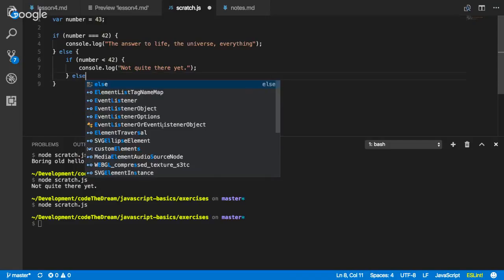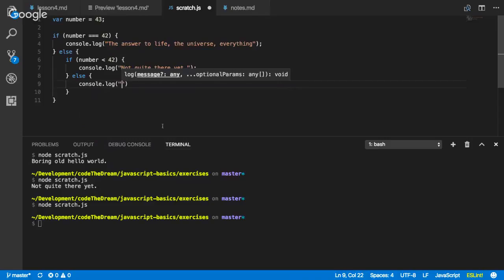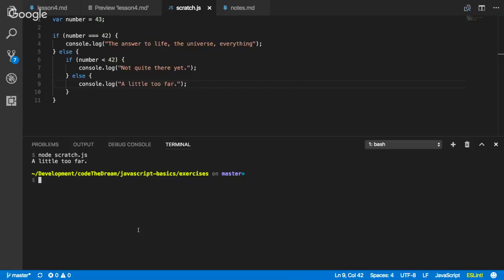Yeah, we can put an else on this. Now, does this cover every possible case for the number?